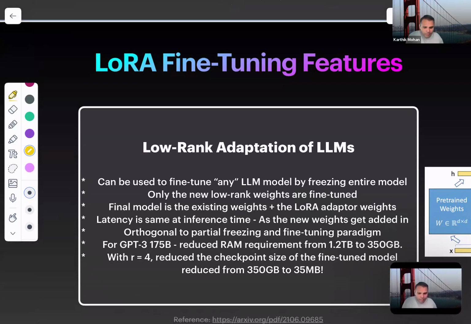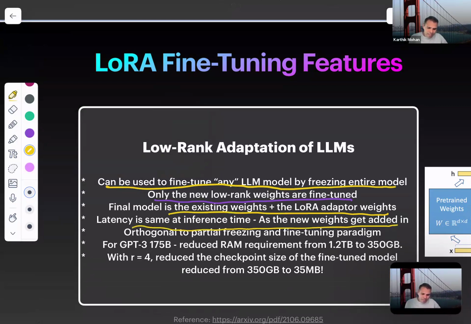Let's look at some of the fine-tuning features for LoRA. LoRA can be used to fine-tune any LLM model by freezing the entire model, and only the new low rank weights are fine-tuned, right? And the final model is the existing weights plus the LoRA adapter weights, right? And latency is typically the same at inference time as the new weights get added in. So you don't incur any extra latency for the fine-tuned model.